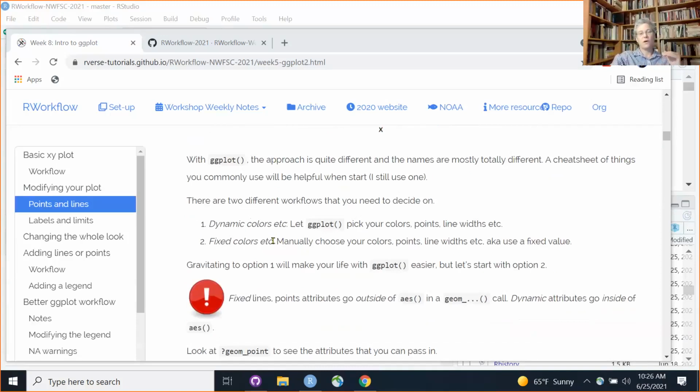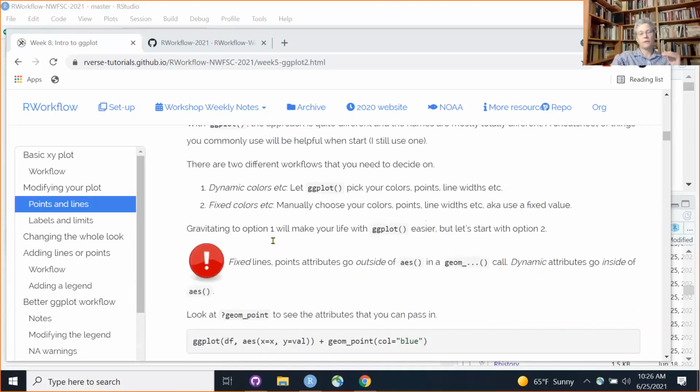And in my experience, the stuff that I find online doesn't really cover the fixed example that much. And often when I am working on a report and I need to reproduce a particular graph, a particular look through a plot, because often what I'm doing is making an R Markdown version of an existing report, it's important that I don't completely change the look of everything.